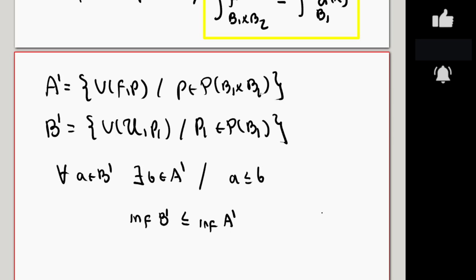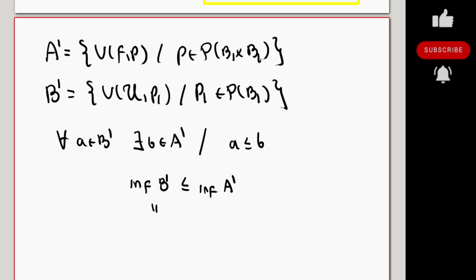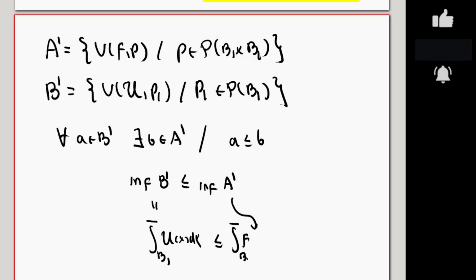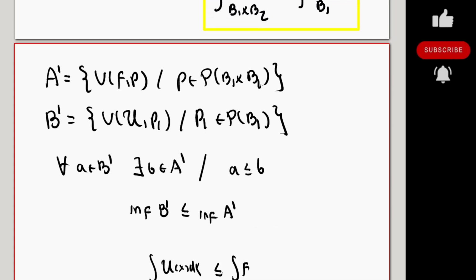I think this is because the infimum of v prime is equal to the upper integral of u, and the infimum of a prime is the upper integral of v, like that. So we want to show that. This is because u is Riemann integrable, so we can delay that part. The thing will be to prove this fact here.